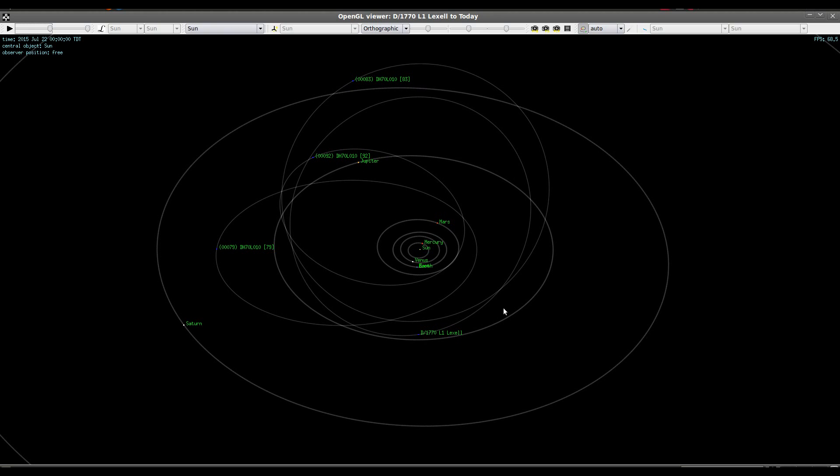I will upload the Excel spreadsheet that has all of the astrometry from Charles Messier converted to J2000 coordinates, and you can see the calculations for yourself. I don't expect people to understand the calculations — they're very complicated, pretty involved stuff — but the point is just to show how much work it takes to make this sort of analysis and to make any claim about where a comet that's been lost for hundreds of years is currently located, or what kind of orbit it might have.